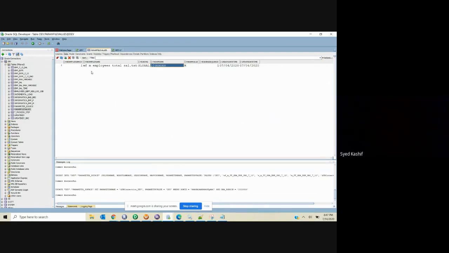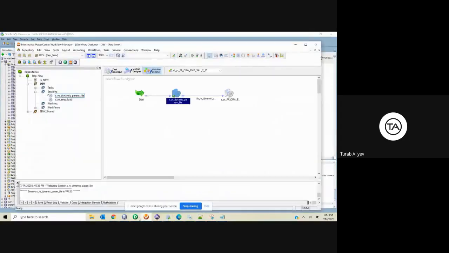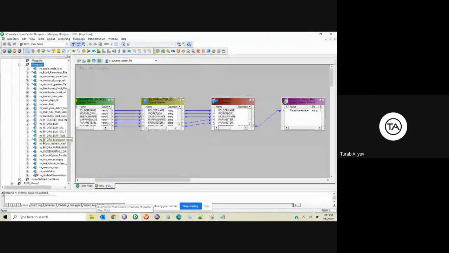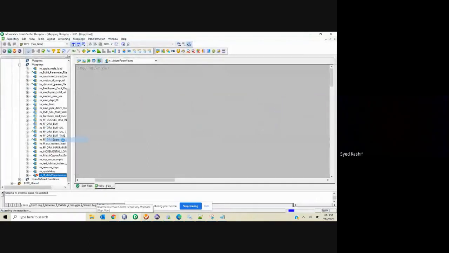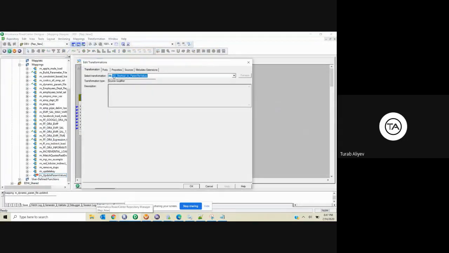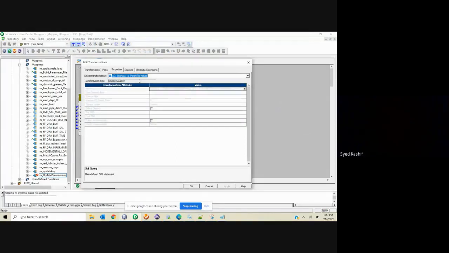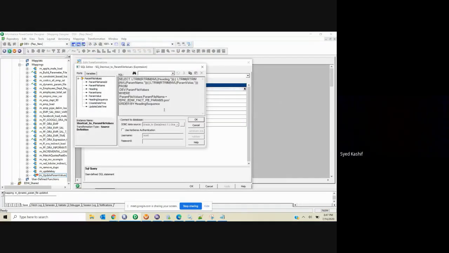And what is the source qualifier query at your work? It's this one. Because you're doing something in your source qualifier. Go to your properties, copy this. See, you're using a where statement. You're not taking everything from your source table.